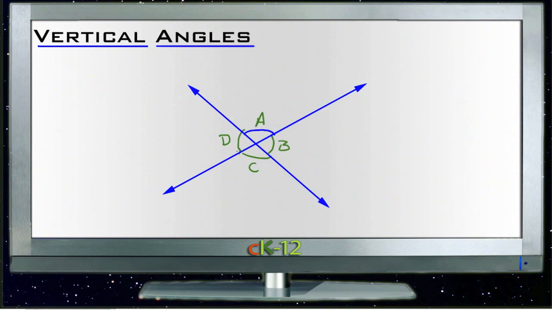Now if we look at these four angles, we can see that angles D and A right here are a linear pair, so they're going to total 180 degrees. And then opposite them, we have angles B and C, and they're a linear pair, so they're going to total 180 degrees. So we know that angles A and D together are going to be equal to angles C and B together.